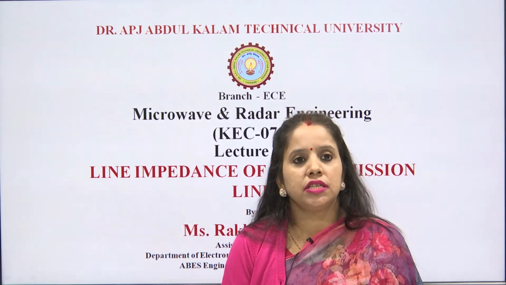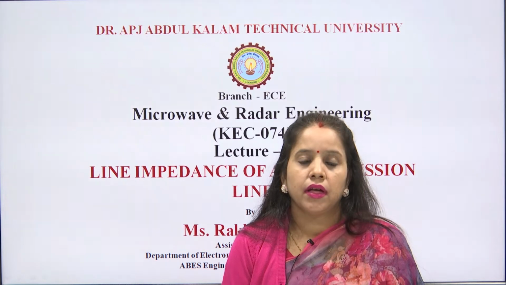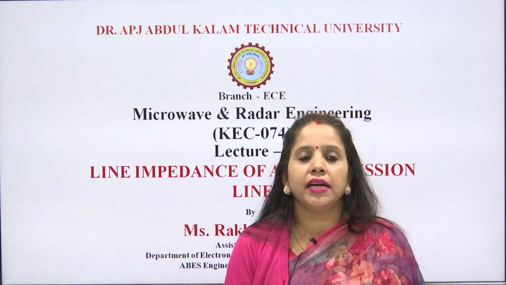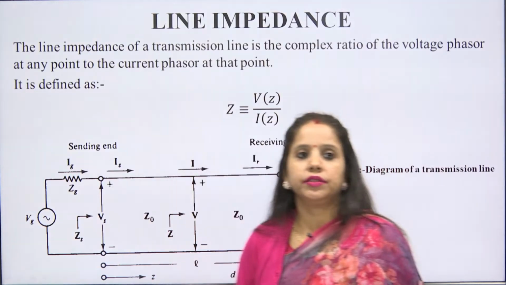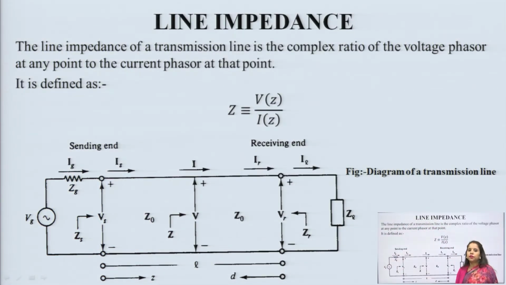Today in the lecture series of Microwave and Radar Engineering, we are going to study the line impedance of a transmission line. First of all, the definition of line impedance. The line impedance of the transmission line is the complex ratio of the voltage phasor at any point to the current phasor at that point.